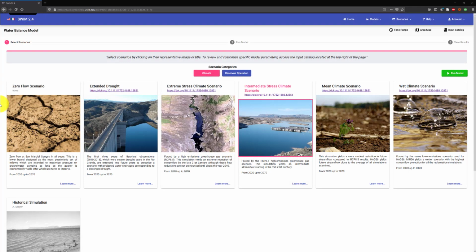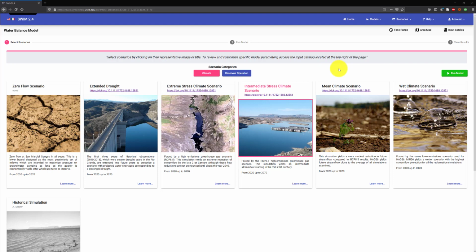So in the previous video, we were doing an example with the water balance model, and we gave a full walkthrough of some of the features that we have available in order to create your own custom scenario. In this video, we're going to dig even deeper on some of the functionalities that we have available. In this case, we're going to be cross-comparing against different custom scenarios that we have previously made.